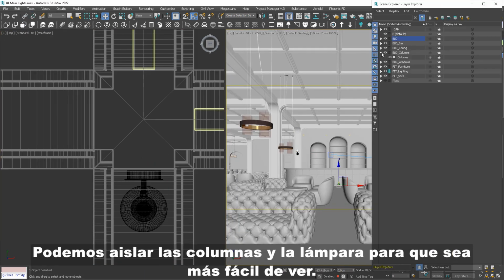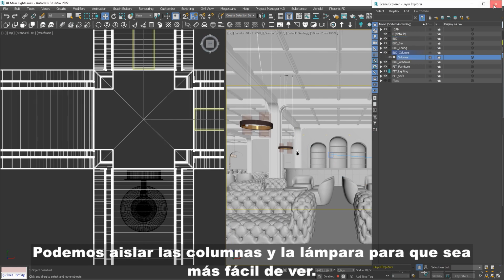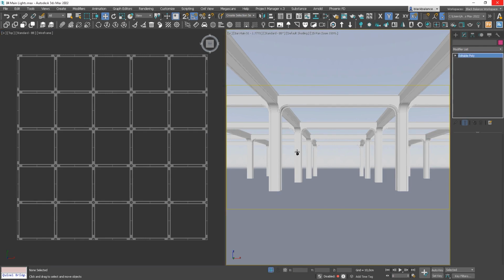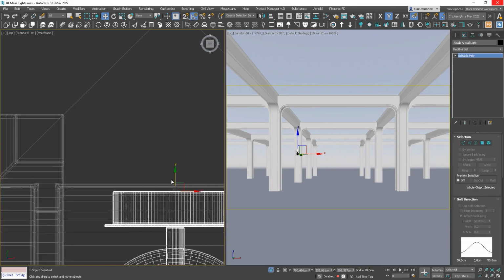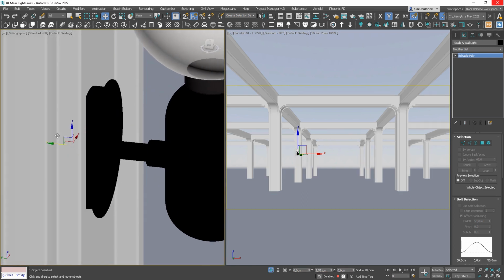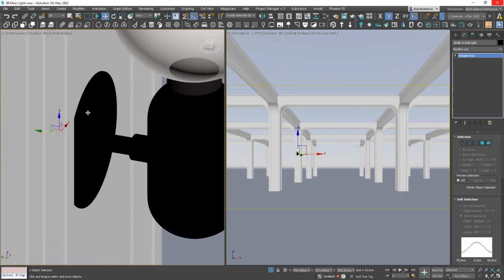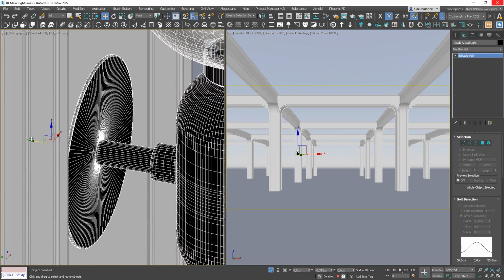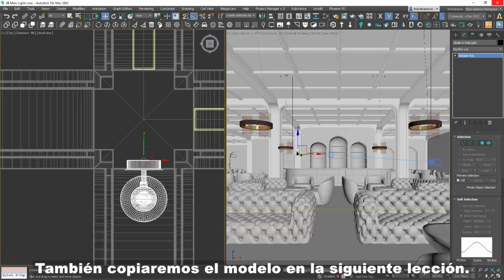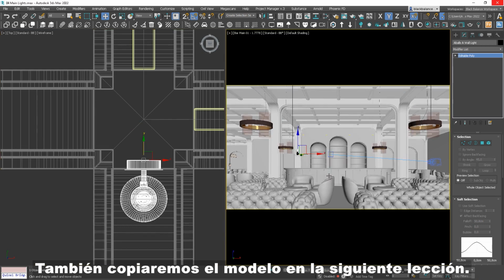We can isolate the columns and the lamp to make it easier to see. We'll copy the model around in the next lesson as well.